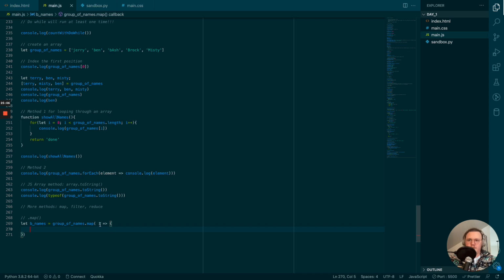I is the input. You remember that, again, we have our input right before the arrow, so we're passing I in. We haven't declared what it is yet, but essentially map is allowing us to operate on each item, I, in our group of names, and we're going to do some function on it.